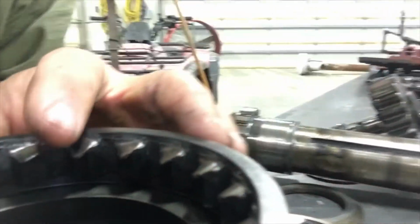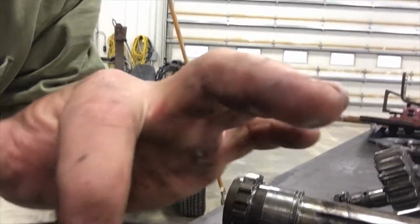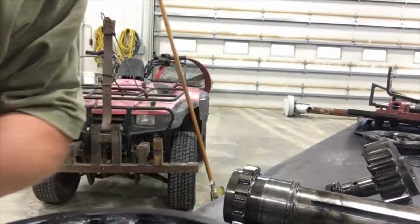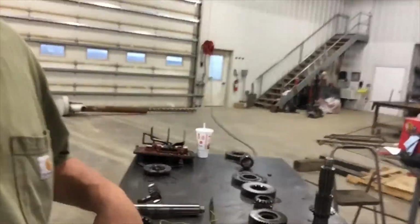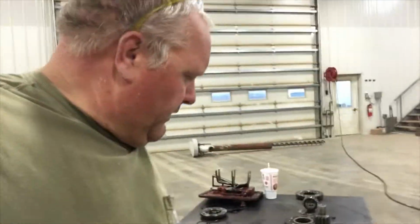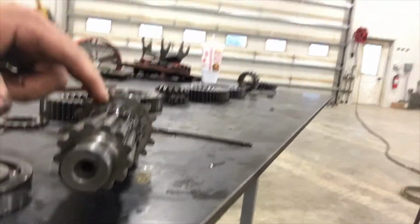Those gears are really rough, and you can see there's a bevel to them right there. They're not squared off, but they're not supposed to be beveled at an angle like that. So I've gotta get a new gear there. And then the shaft is actually twisted ever so slightly. When you look down the shaft, it's just twisted.